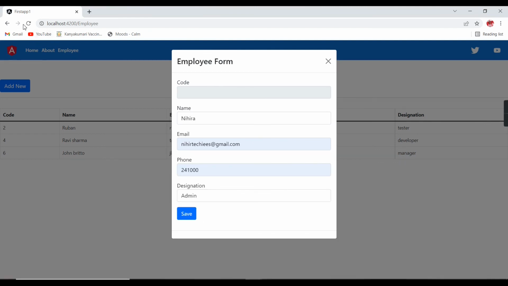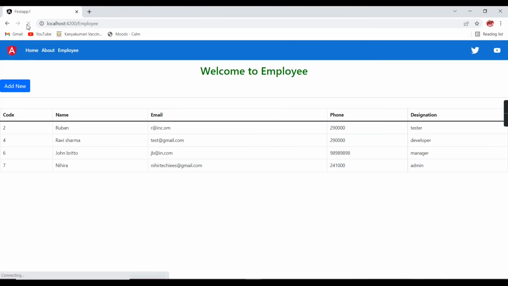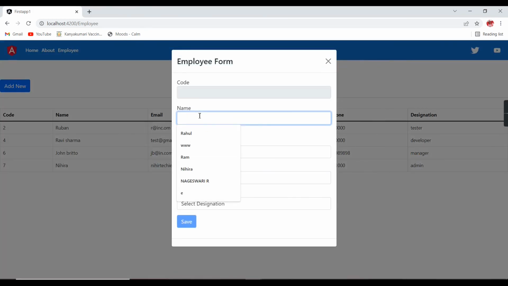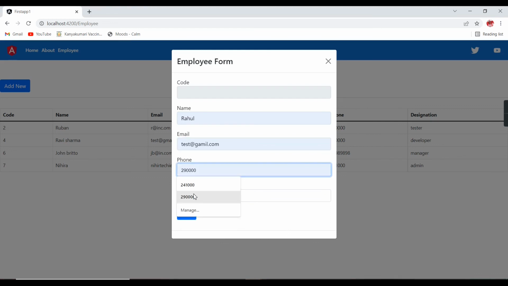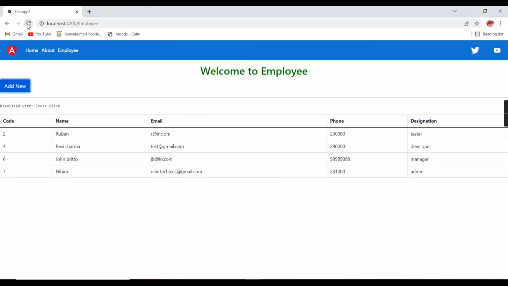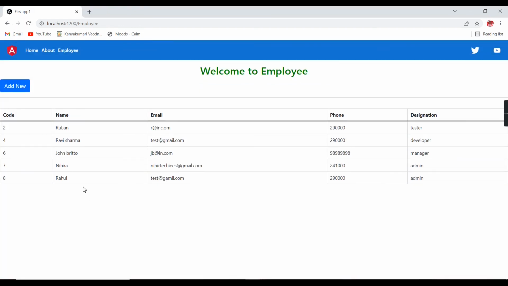Let me refresh and see the listing. Okay, great. Our recently added record is displaying in our listing. In the same way, I'm trying to add one more record, Rahul and test at gmail.com, same admin. I think this one also gets saved. Let me refresh it. Okay, great. All the records are saved fine.